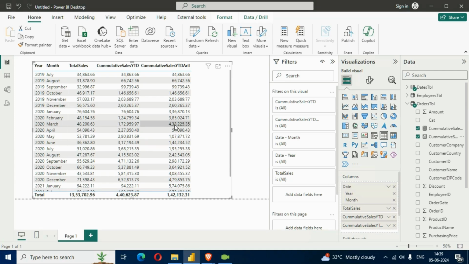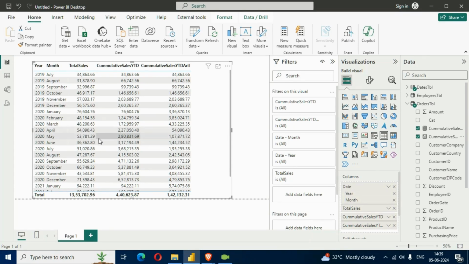So in India, the fiscal year starts in April and ends in March. So here the fiscal year has ended, that is 54,000. This is the start one. The fiscal year starts in April in India. So this is calculated correctly.